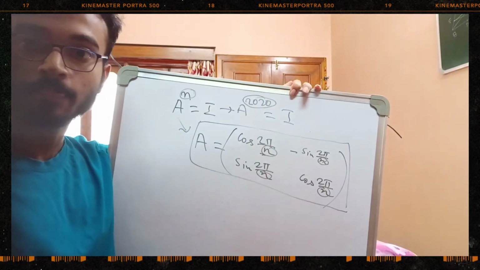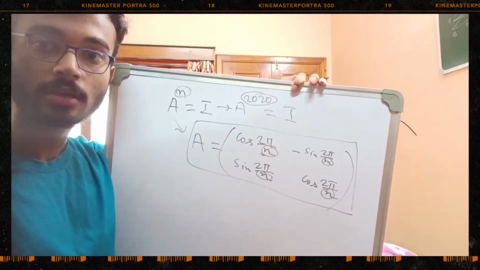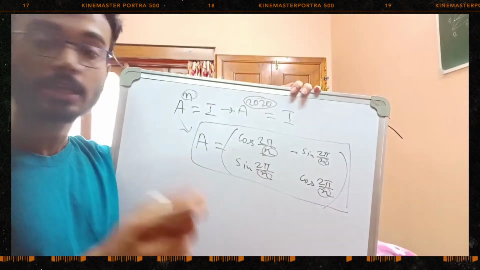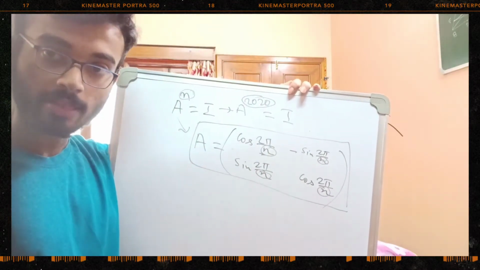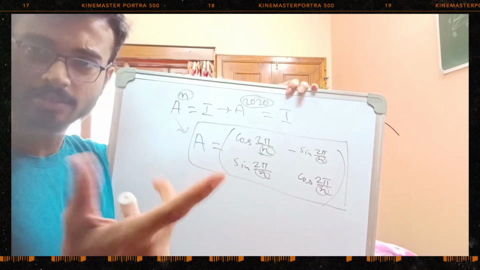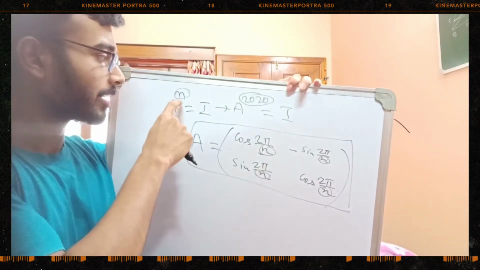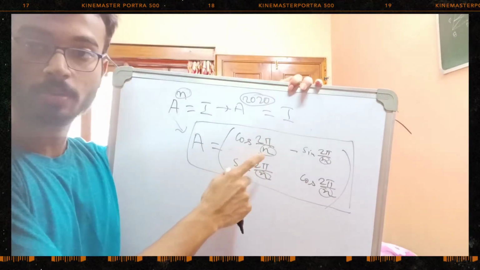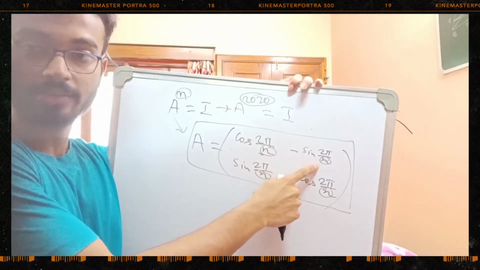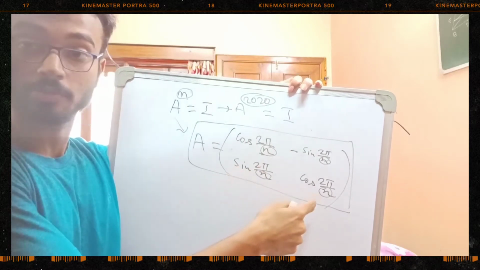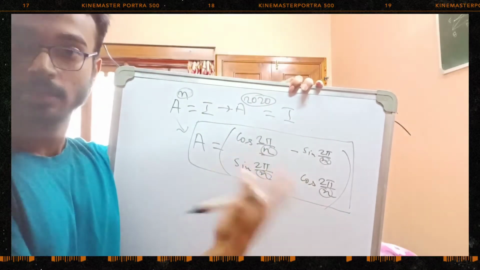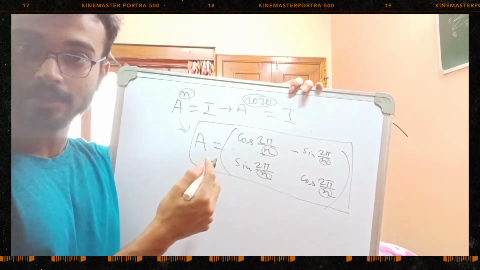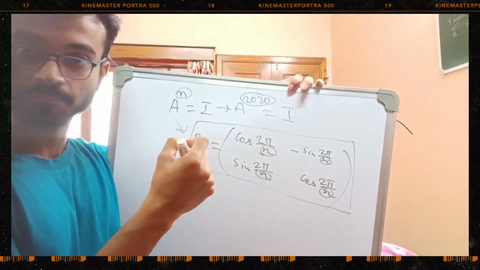That's the basic idea. But the question is, how do I know that this matrix would work? Try with 1, which should give I. If you put 1 here, cos 2 pi is 1 and sine 2 pi is 0, so that gives the identity. That brings out the right result. And if you carry on with induction, you can see that it is true.